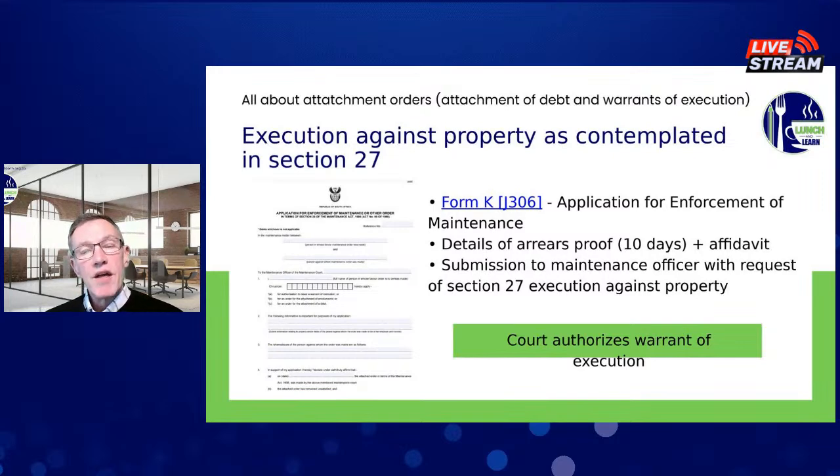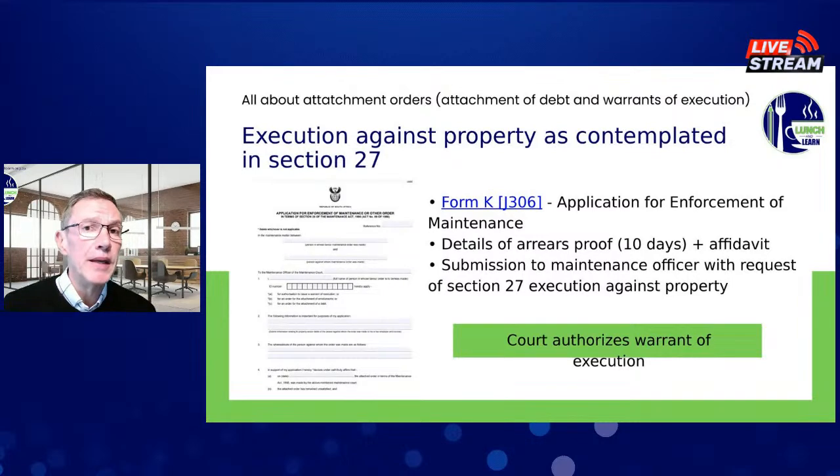And then you could also ask the maintenance officer specifically, because remember, there are three things that they can include. You can ask for either a garnishee order, emolument attachment order, or an attachment of debt, or a warrant of execution. The maintenance officer might not know the specific details of your matter, so you would know what type of property the respondent has. You need to guide the maintenance officer to say, he does not have a fixed work, or he is not gainfully employed, but he does own cars or vehicles or a house or property. And then the route would be to go for a warrant of execution against property. But you have to guide the maintenance officer with regards to that. Obviously, then the court would grant or authorize the warrant of execution, and we've dealt with that a couple of minutes ago.